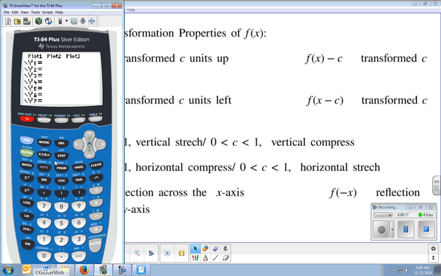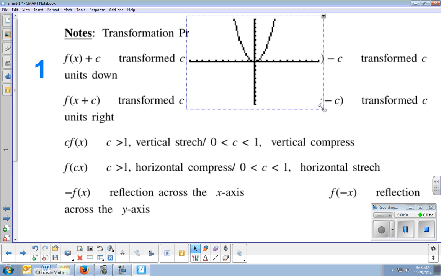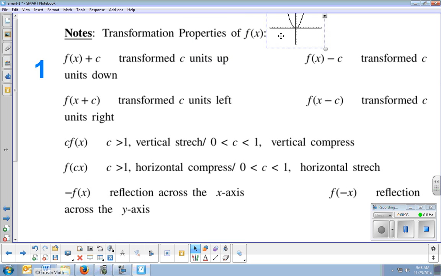So we're going to start off with a basic graph of y equals x squared. So let's say y equals x squared. We're going to call that our parent function. Basically, it's just kind of like what we're going to start with. And you should be familiar with y equals x squared. It's a parabola centered at the origin, and it looks exactly like this. So here's our parent function. Okay, just keep in mind what that looks like.